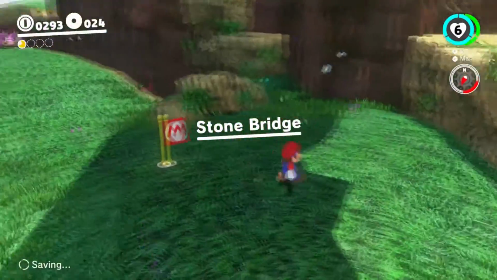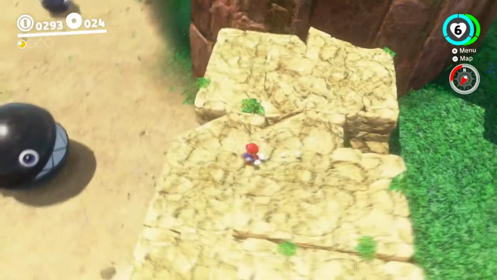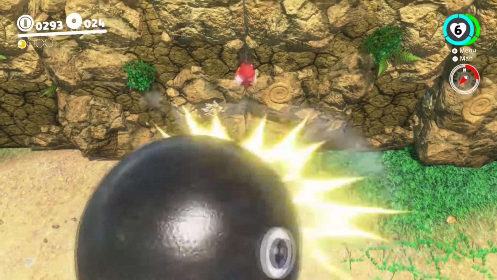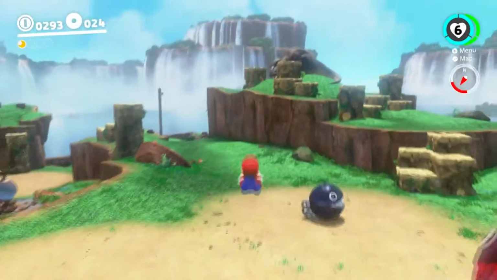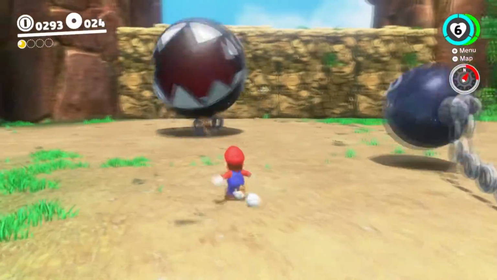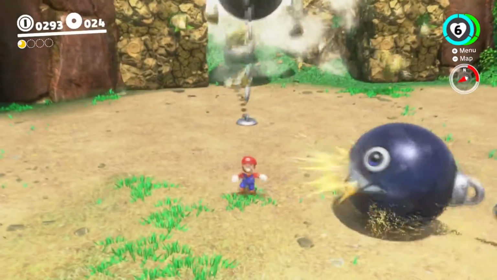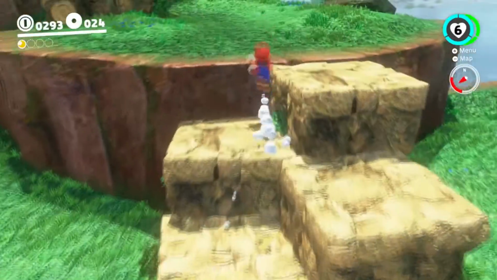Now normally this is not the way we're supposed to take. This area was supposed to be blocked because normally you can't jump. Well, you actually can. I can just show you right now. Normally you can't jump a distance like this. Well, using that trick you can. So what we normally do is use one of these chain chomps, the big one of course, to break the rocks, and then that'll clear you a path.